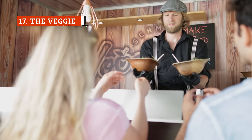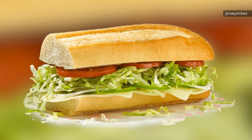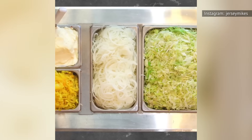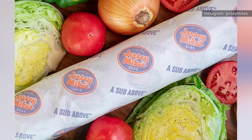We absolutely love it when restaurants provide vegetarian options for their customers. At Jersey Mike's, though, your options are still very limited. One of your only vegetarian-friendly options on the menu is the veggie. Keep in mind that this sandwich definitely isn't vegan-friendly — it boasts both Swiss and provolone cheese. Then green bell peppers, lettuce, onions, and tomatoes are added to the mix. Spices finish off the flavor, but that's it. There's literally nothing else on the sandwich, and that leaves veggie lovers in a sad place.